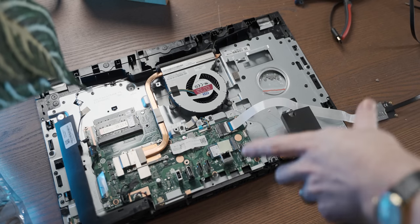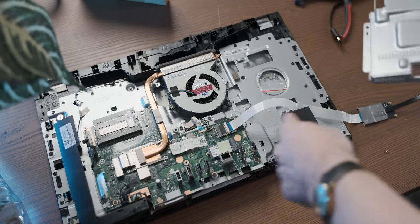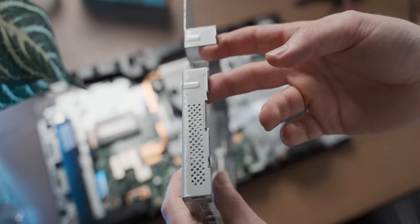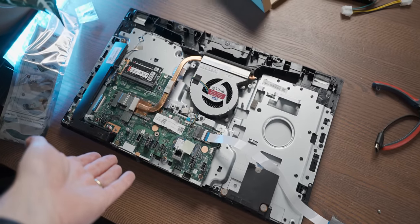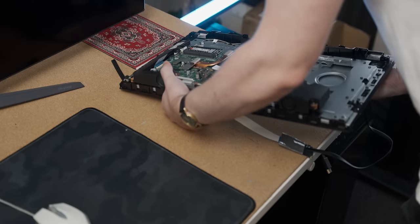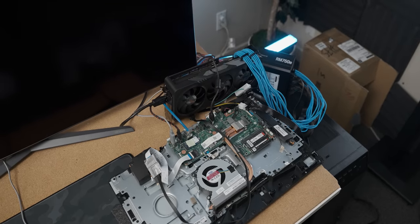The stand for the monitor can only mount to this plate and I can't mount this plate back because the cable doesn't go past this bit. So I'm thinking my best bet is to just use this lying open face down on the table like that, with an external monitor plugged into the graphics card. This is starting to really look like something dug out of a post-apocalyptic pile.